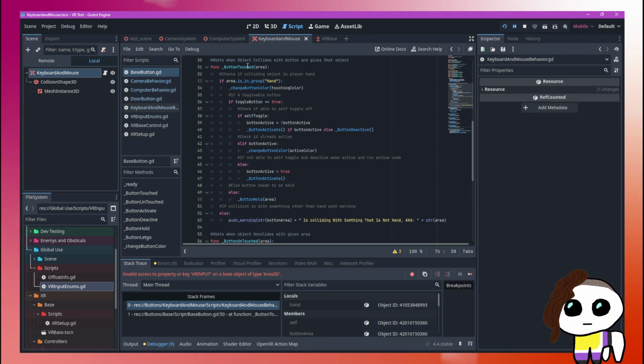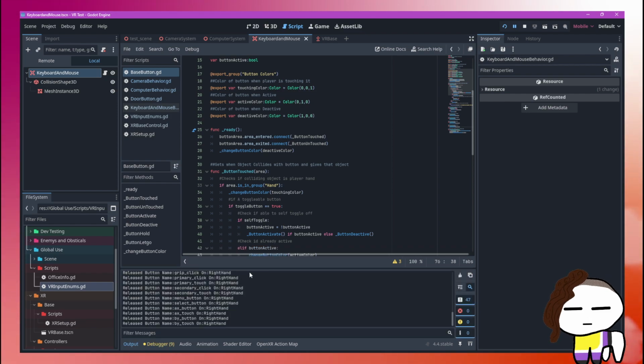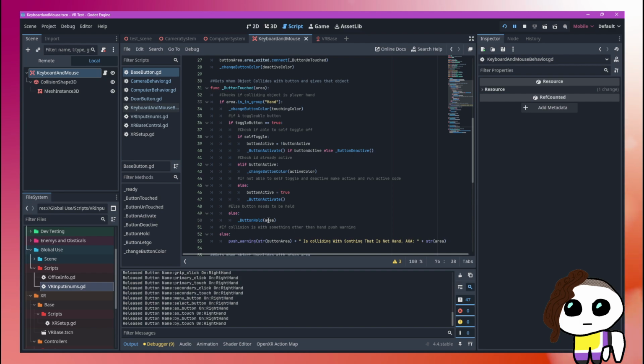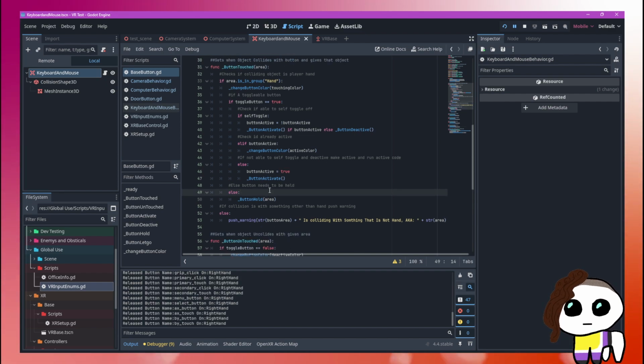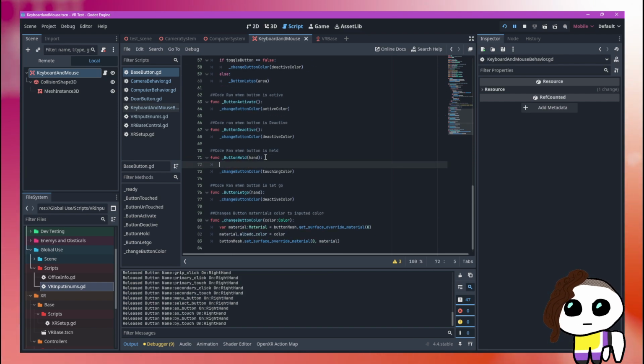What is... so it's not actually giving the node, is it? Hold up. Print hand.